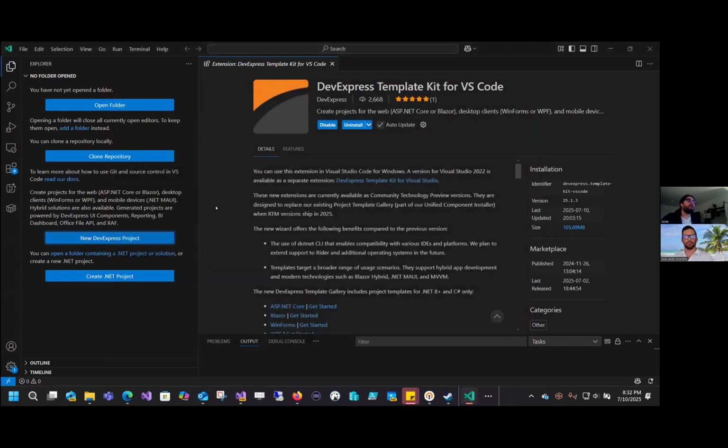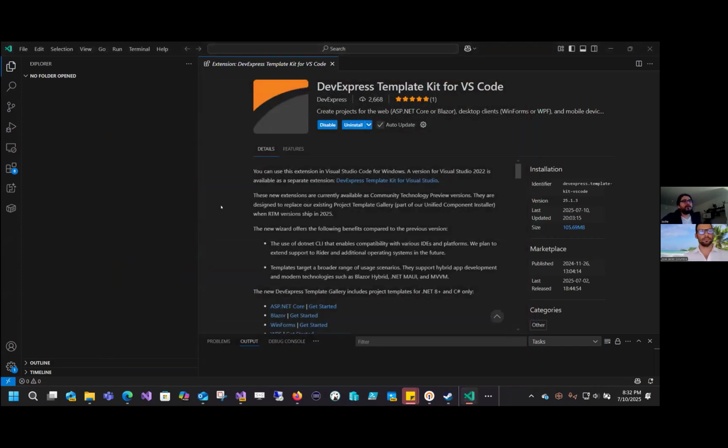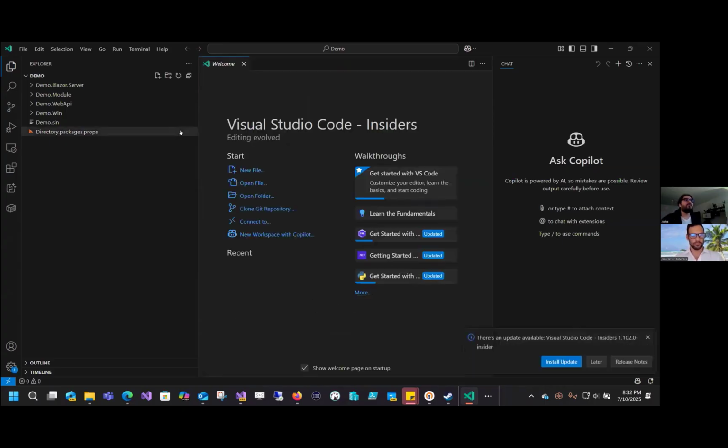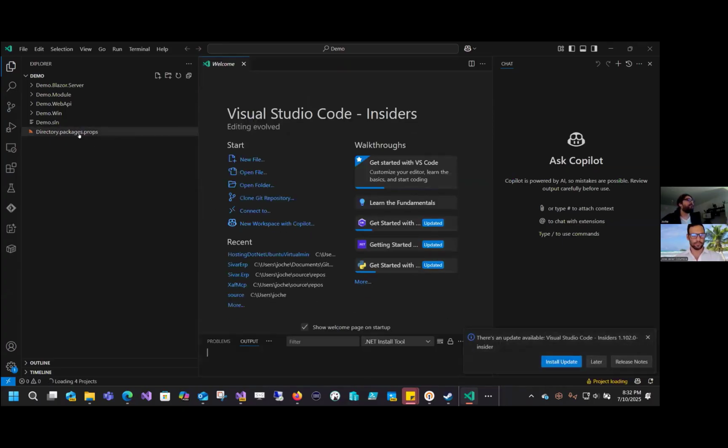Let's create a new project. So I know that most people use Visual Studio, the normal version, but the Copilot is way more advanced on Visual Studio Code and Insiders too. So why not use it in here, right? So installing the solution.